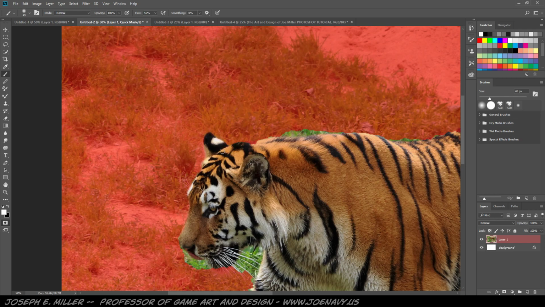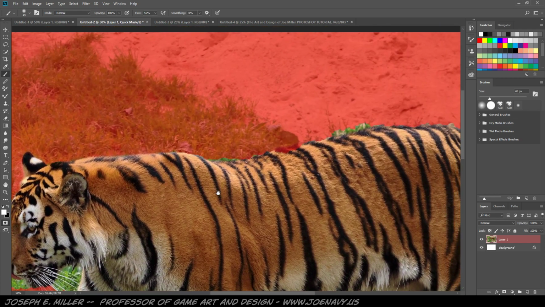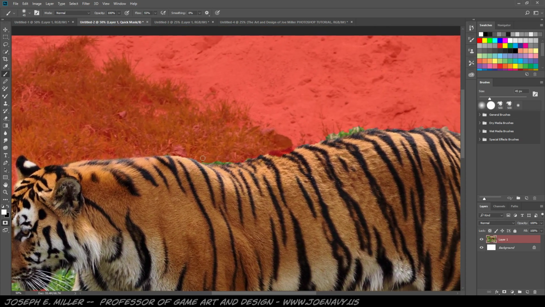So you can keep your finger on the X key and alternate between black and white as you refine your mask. Remember, the space bar is your hand tool if you want to move.